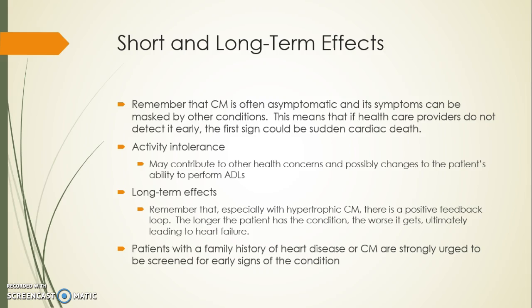The long-term effects we went through again. The positive feedback loop is the main thing to remember. The heart having to compensate for its deformity causes the condition to get worse and worse. Cardiomyopathy ultimately leads to heart failure. So getting a diagnosis and treatment options in place early is the best option. Therefore, if patients have a family history of heart disease or cardiomyopathy, they should be strongly urged to get screened for early signs.